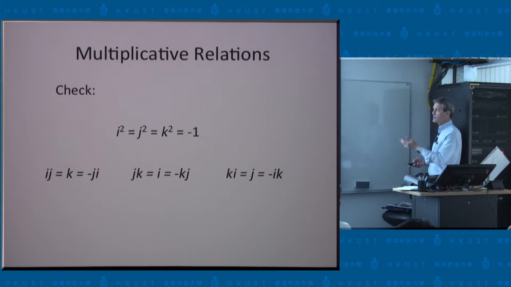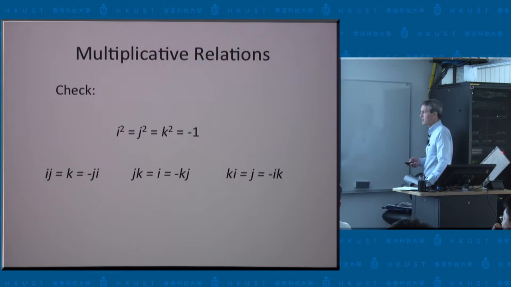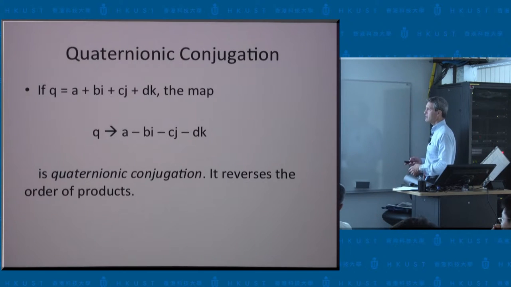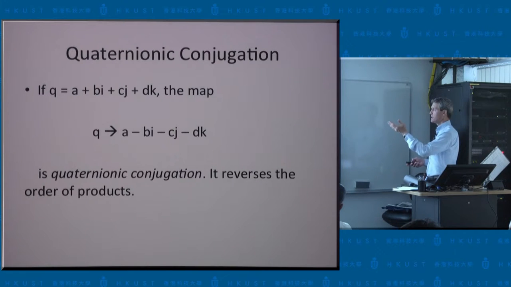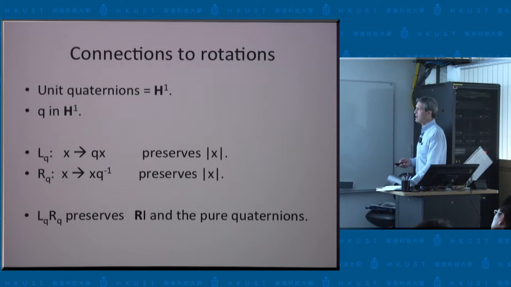So quaternions are usually defined by saying, okay, here you've got these units, and this is how they multiply, and it seems very unmotivated. But they're a natural object. They just live there as 2x2 matrices, and then you single out some reasonable guys, and you get these multiplicative relations. And again, just like complex conjugation, there's quaternionic conjugation, where you change the sign of the scalars in front of the I, J, and K. So we take the three-dimensional sphere, we call those the unit quaternions, and that's a group under multiplication.